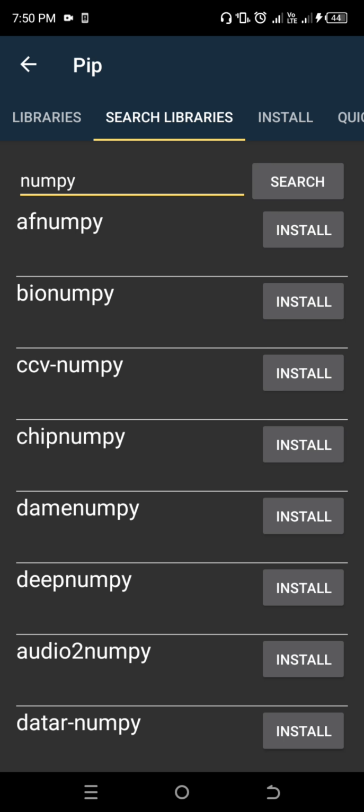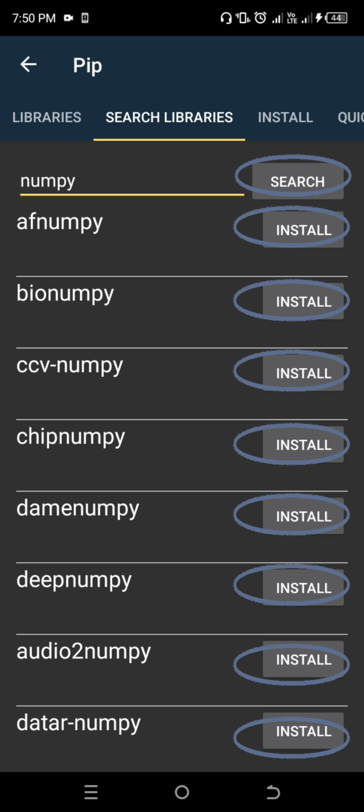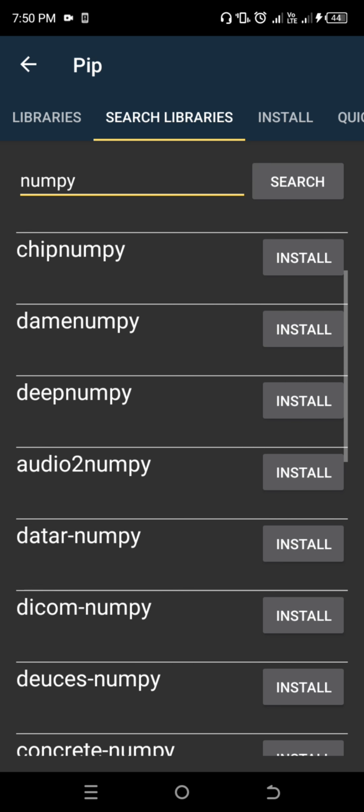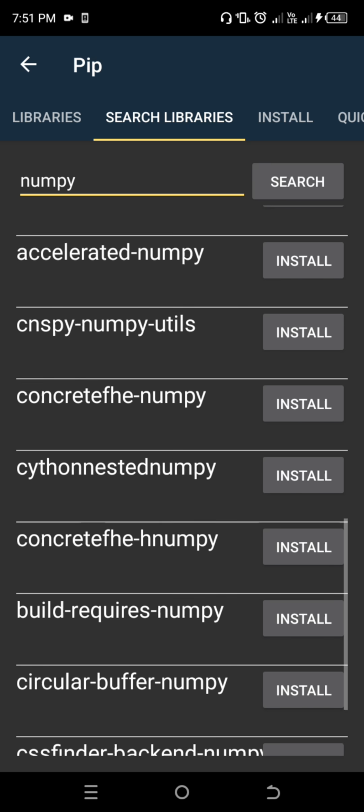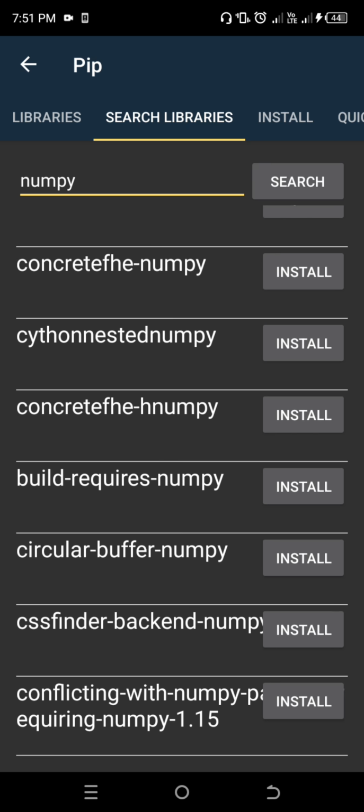So if I want to install this particular app now, I'm going to click on install and it's going to install right away. So let me check if NumPy is here. Basically, what you're going to see here are between 20 to 30 libraries, right? And in most cases, because right now we have over 569,000 libraries, you probably may not see the particular app you're looking for. So in that case, using this particular place to install NumPy may not really work. So let's go to another step on how to install NumPy.